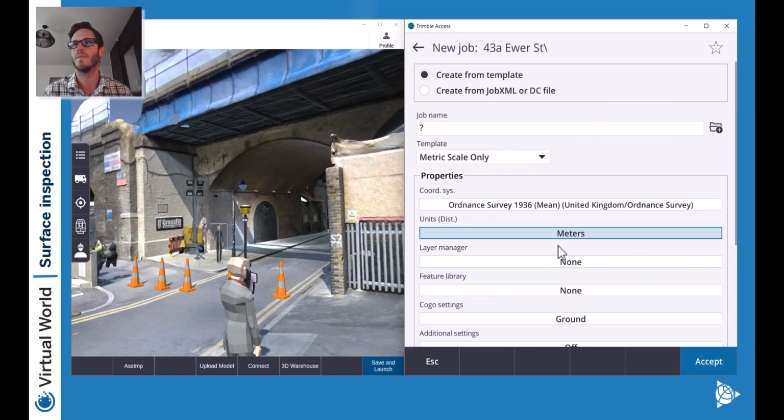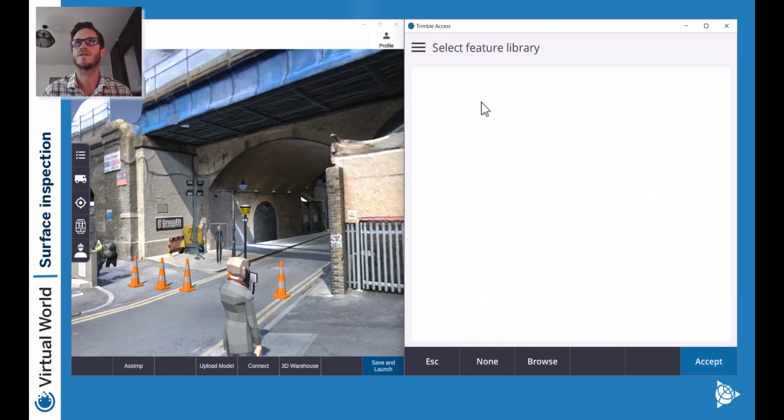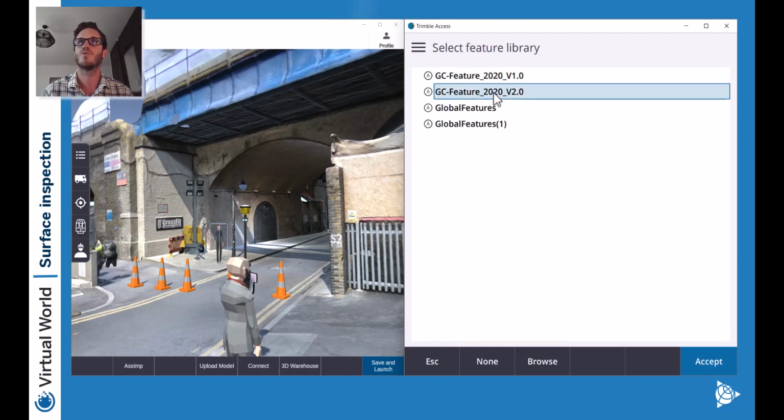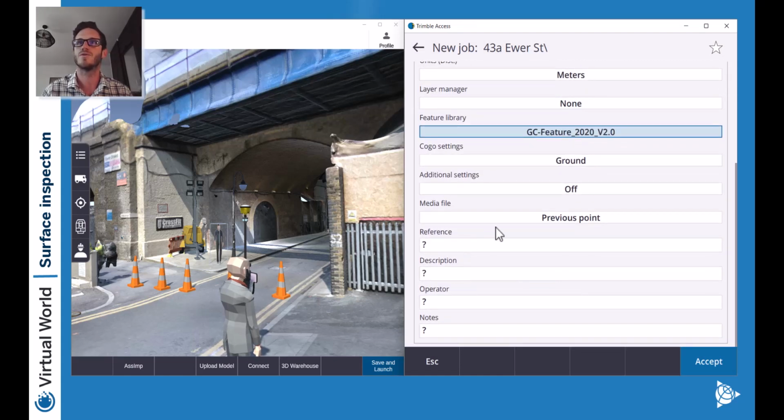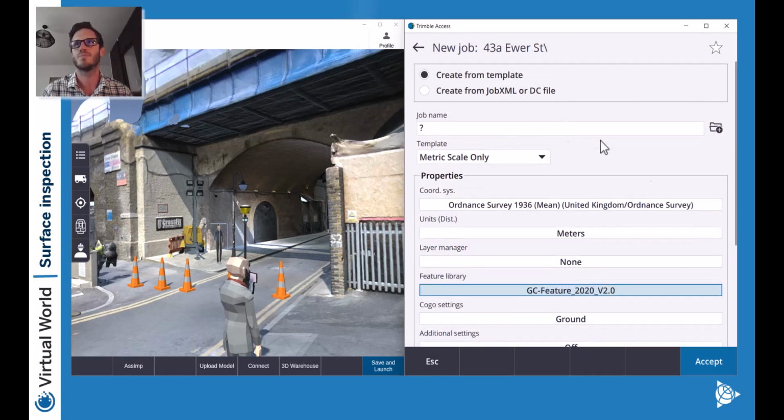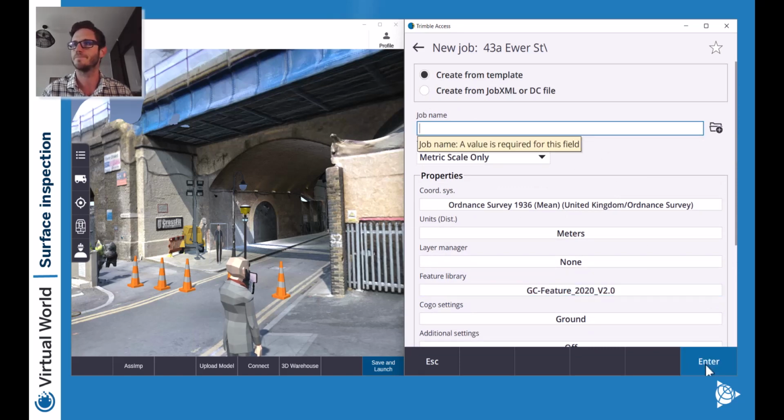I set up all my parameters. I'm also going to use my feature library, and I will explain a couple of the things I use. That's going to be pretty much everything. I'm not going to go into any detail on the configuration. I probably need to name the job, so I'm going to call it live demo. I don't know how to spell it. Okay, perfect.